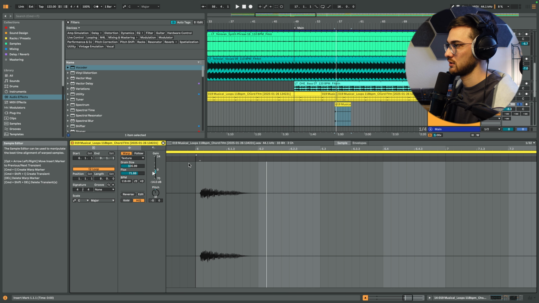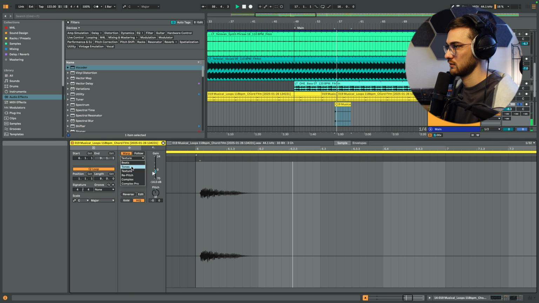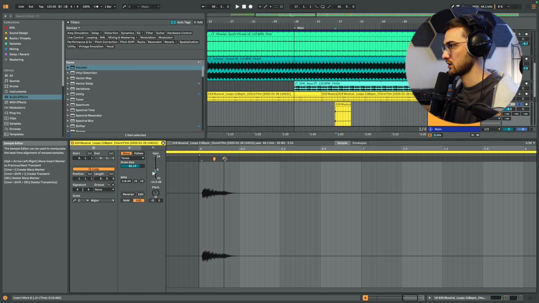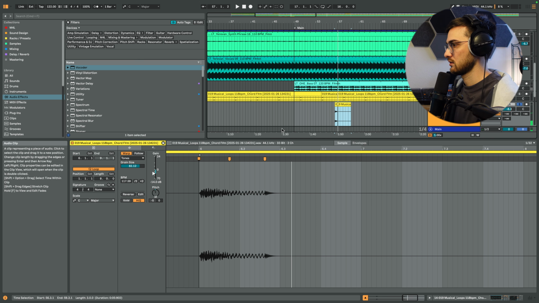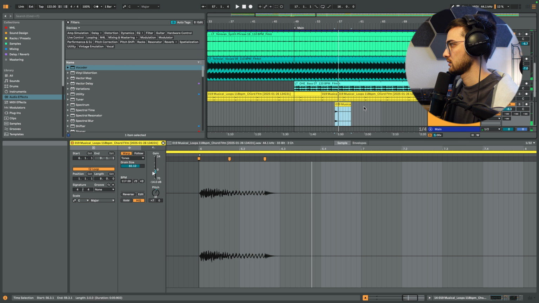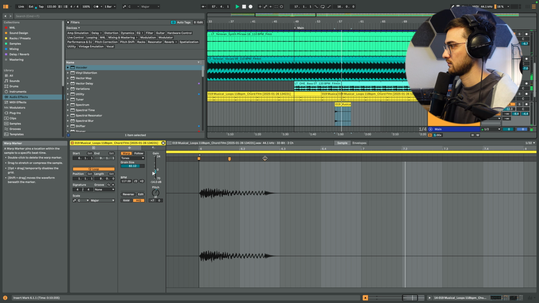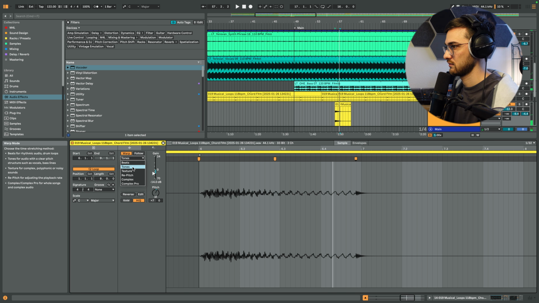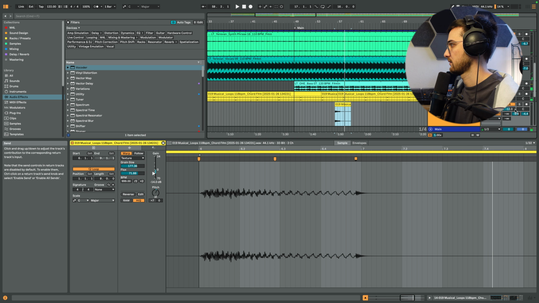Test around a bit more. Tones. Let's add an additional warp marker here so we get to manually stretch the sound. Double click to create these warp markers. Let's shift arrow up to pitch it up an octave. Ton of reverb and delay. And let's go crazy like this. Texture. Yeah, fantastic.